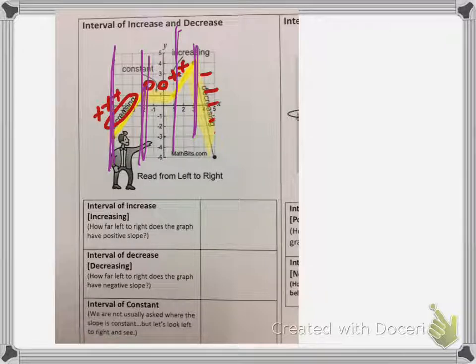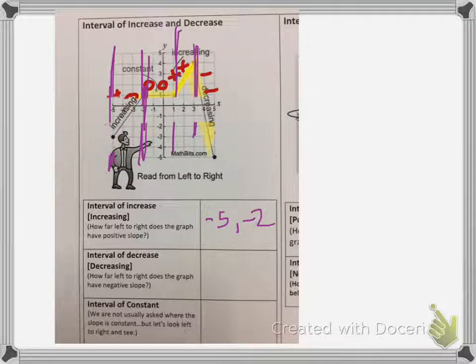So what we're going to do is write intervals that talk about how far to the left and how far to the right do we have positive slope. Well, how far left does our positive slope go? I probably need to erase some of this stuff so we can see. This positive slope goes over to -5. How far right does my positive slope go? Well, my positive slope ends at -2. Then I just need to decide whether or not it's parentheses or brackets at those points.